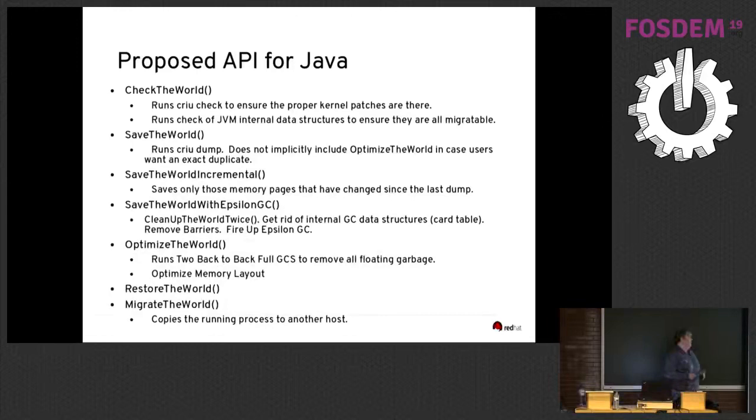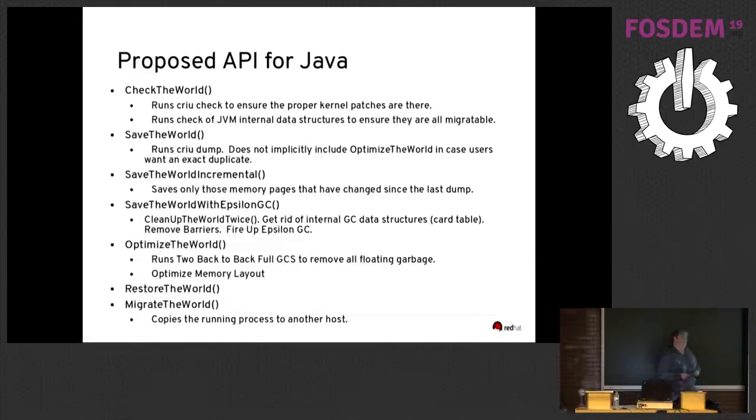But we want to be able to check the world, that's obvious. We want to know that we're running on an appropriate Linux kernel that can do this. I have no plans as of yet to do it for Solaris or any other operating system. I don't know what tools are there and what aren't, but that's the thing that you have to do before you do it to make sure it's there. Save the world, we'll save the world exactly the way you're currently running. So we're not going to do anything clever, we're just going to save it out so you can get back to that bug that you had.